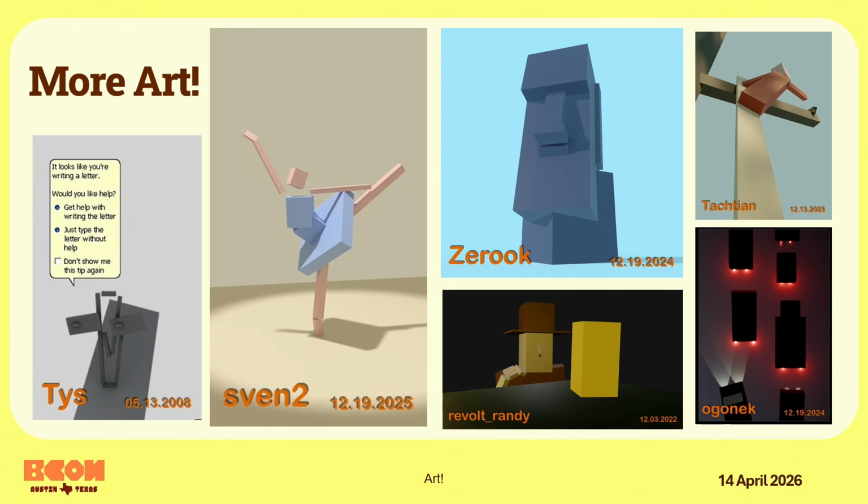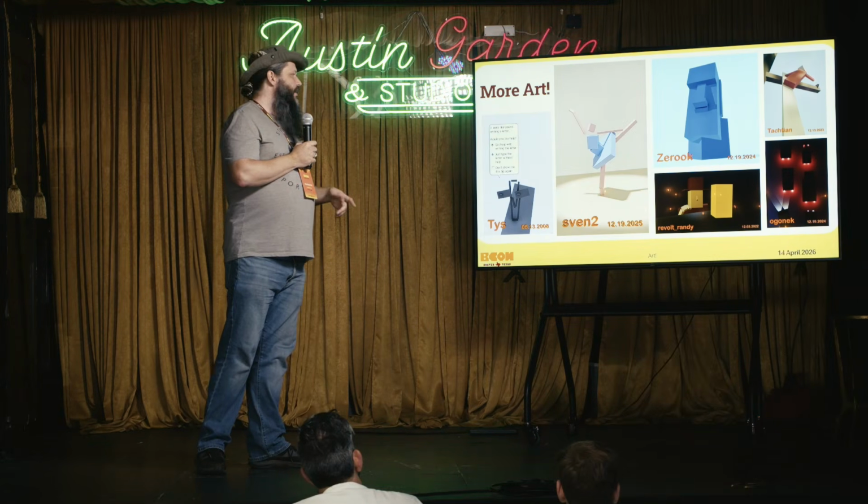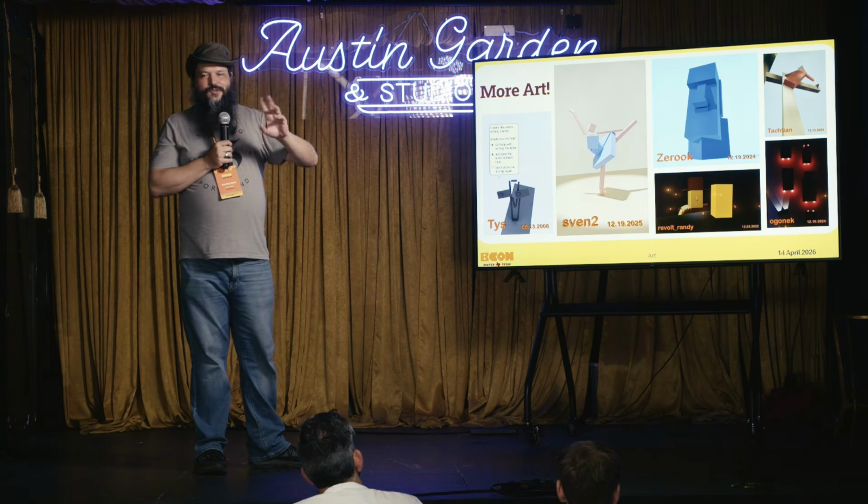Beautiful ballerina, Easter Island head, Indiana Jones. I love this one. It's a firefighter rescuing a cat in a tree. And just so much with just the suggestion and the angles and the composition, you can really capture so much of a scene with so little geometry. And just adding a couple little lights, I'll talk more about the rule benders later.